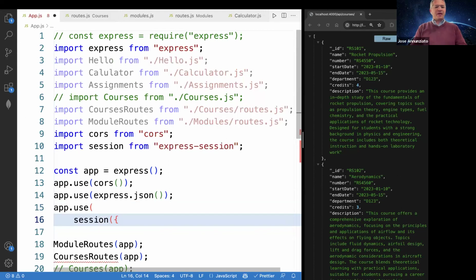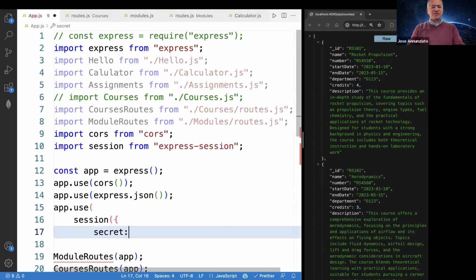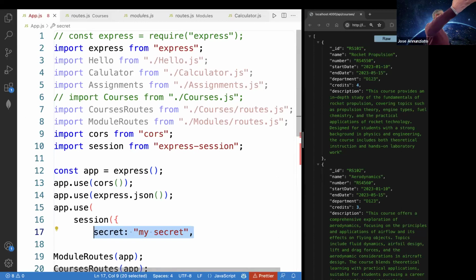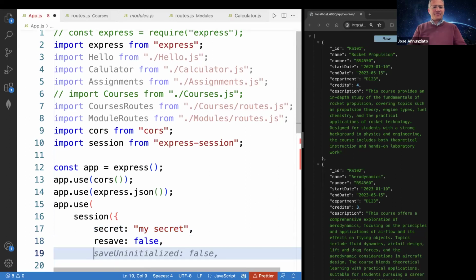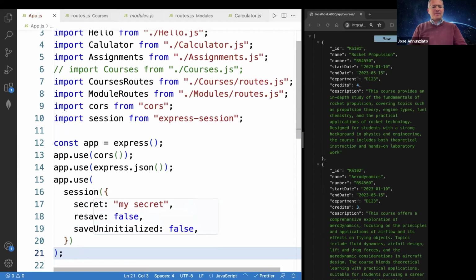Now, to do that, we use the library that we just imported, and we're going to configure it. One of the configurations is a string that it can use to sign the cookie and make sure it's encrypted and that it created it, to make sure nobody's tampering with the cookie, trying to inject an identity or steal somebody's cookie to impersonate someone else. So this is a secret. Typically, you would not put it in the source code like this. It would be an environment variable loaded from a secure computer that only a system administrator has access to. It could be any string, but it should be secret. If you store it in source control, everybody could see the secret, and anybody can impersonate you. Then we say false. These are just standard things.